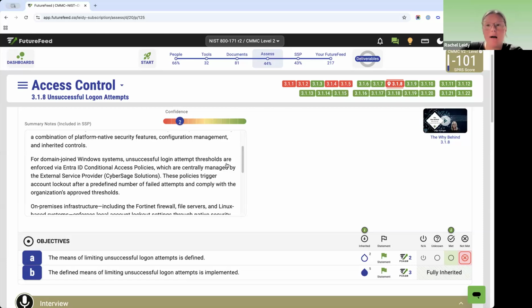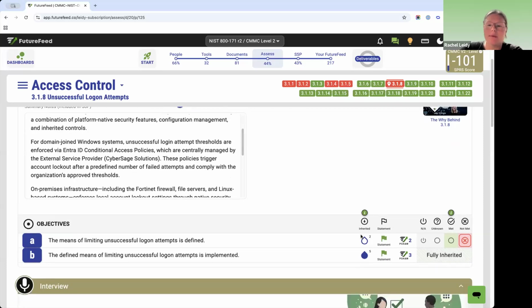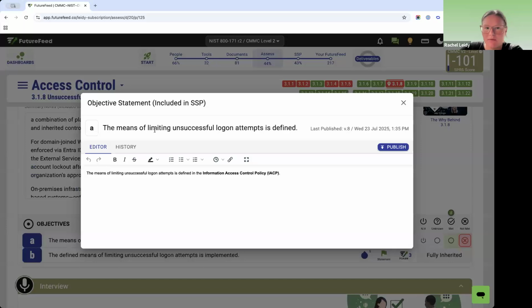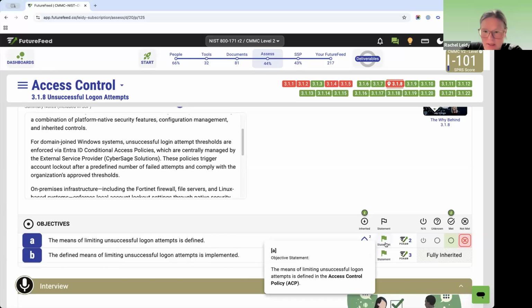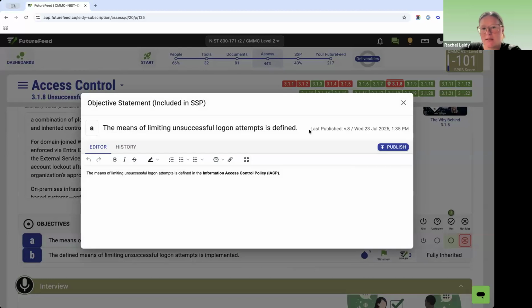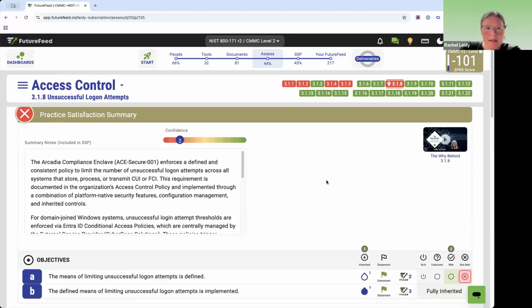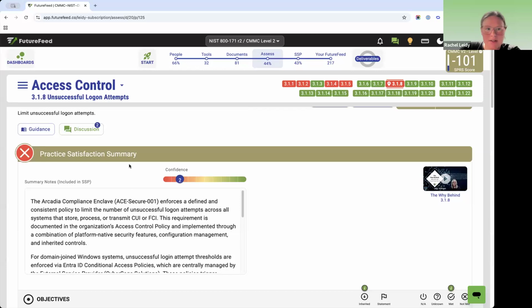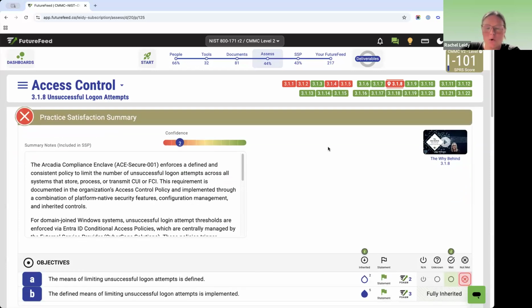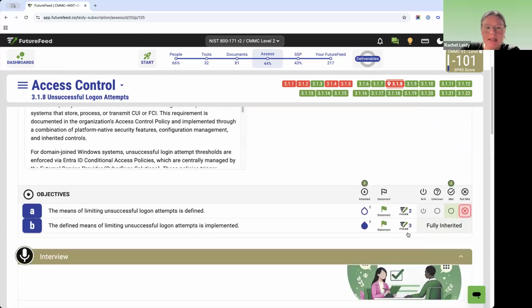I would say yes, but of the two, a bare minimum, I would say 100% fill out the objective statements, okay? This is what the assessor wants to see. This is what CMMC needs. If you're addressing at the objective level, then you will be able to identify if you have any gaps in your overall control or requirement compliance. Every control has this area to define how the control or the objective is being implemented.